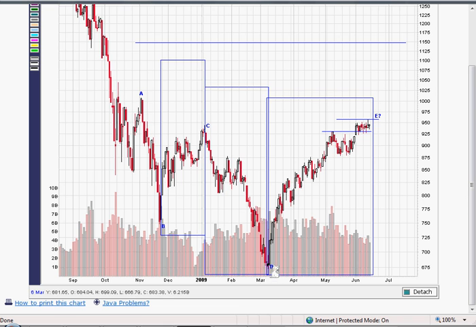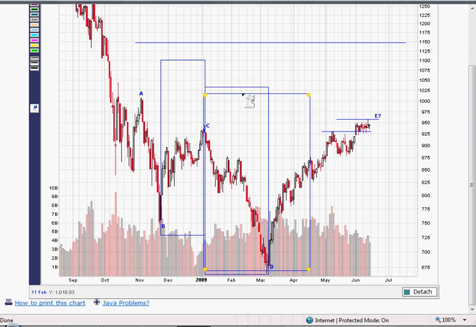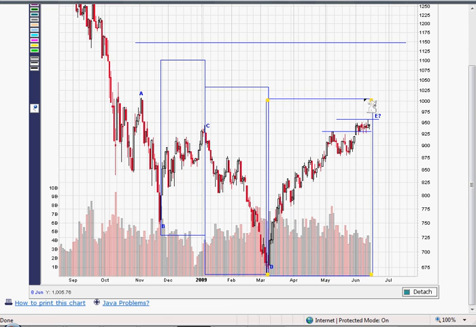Now this box here, if we take the beginning of wave B to the end of wave C, and then project that down from wave C, let me bring this box up so you can see which one it is. You see that the market actually hit its lowest point one day before that box, and the closing low came exactly on that day. Now, applying that same concept here, if we take the wave C and wave D total time represented by this box right here, and then project that up from the low, that would give us Tuesday as the point in time at which this move up will equal the time consumption of the prior two legs up and down. So that might be an important date to watch for. This rally might be kind of long in the tooth and running out of time here.